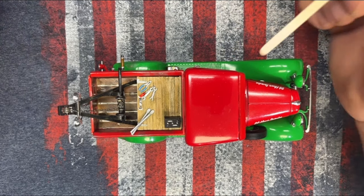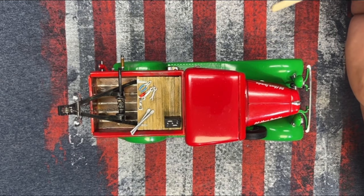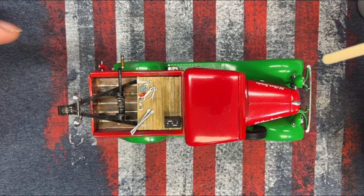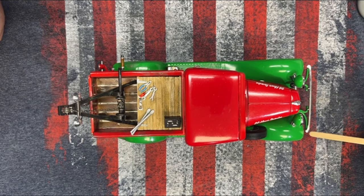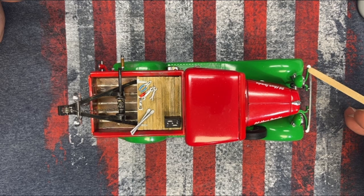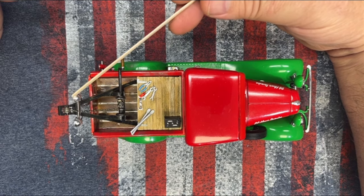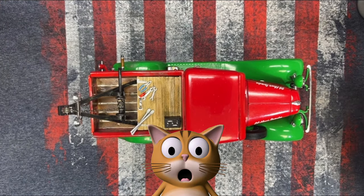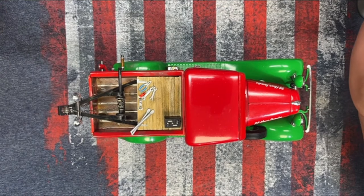I didn't add a rear view mirror. They had them in the kit but they just didn't look great. I had it all prepped and the mod podge out, but the more I looked at it, it just didn't look good, so I left it off. The bumper I put on — I had to sand it smooth on top where it rolls over because there was a pretty bad mold line there. Then Molotov pen on the hoist light on this side, you can see a little bit of a goober right here. The reason is that plastic melts really quick when you get it too close to your soldering iron. So I left it goobered up and hit it again with the Molotov pen to chrome it back up. It happens.